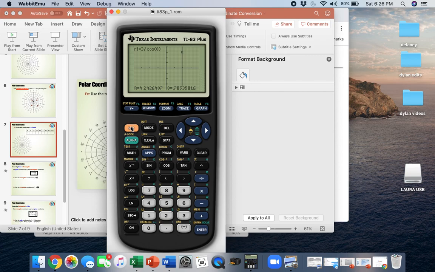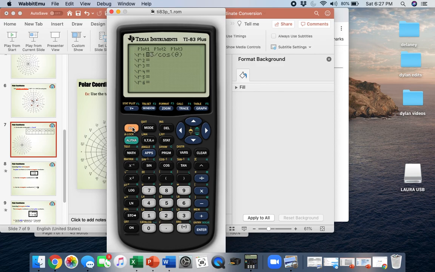All right, let's try 7 pi divided by 4. Oh, snap. I'm down there. Let's hit 5 pi divided by 4. Whoops. Look at my radius. My radius is negative 3 root 2. But obviously, there's a whole lot of points on this vertical line that all came from an equation. The radius is equal to 3 divided by cosine theta. Wow.